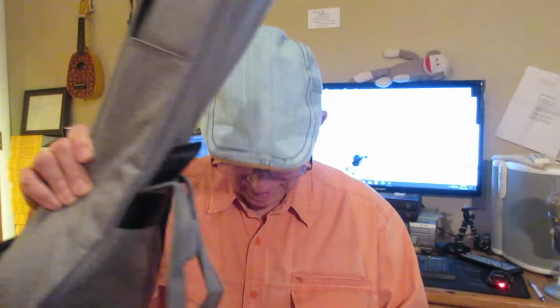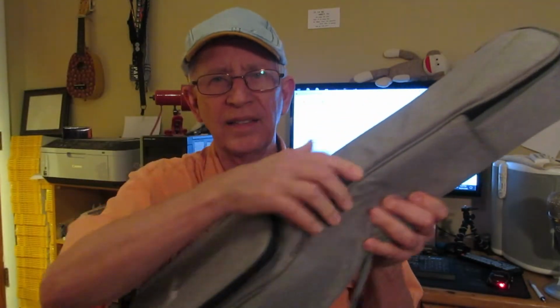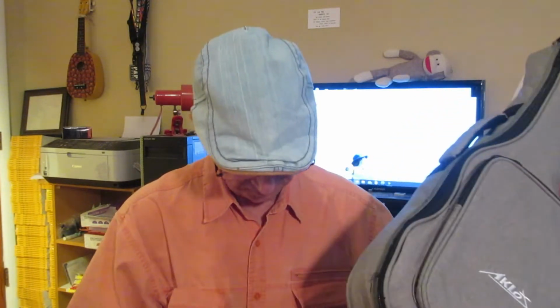Very interesting. Very interesting. This ukulele cost me $53. It's a tenor ukulele, 5-string, and I'm thrilled to see it has an upgraded gig bag. The gig bag itself is worth at least $20. This gig bag is worth $20. Also has a bigger strap.